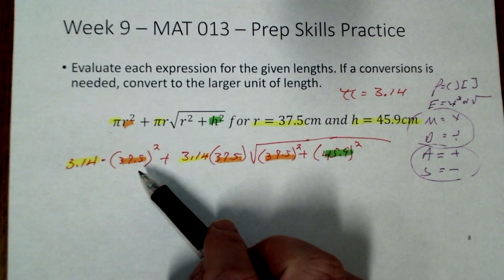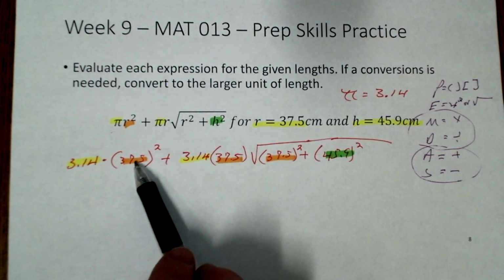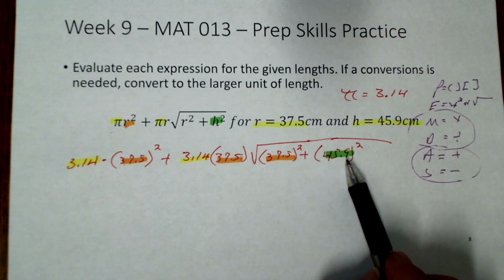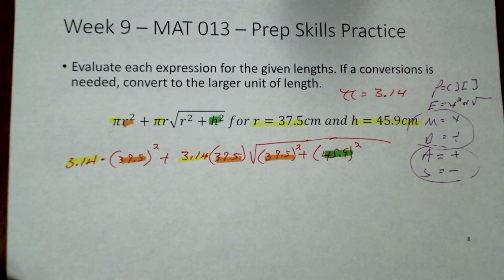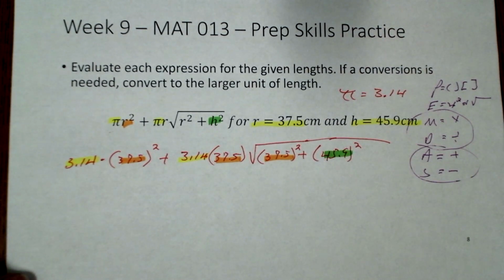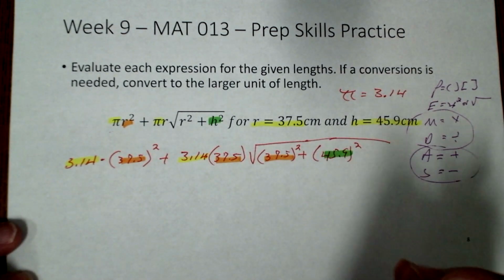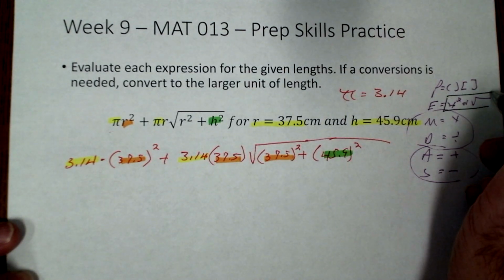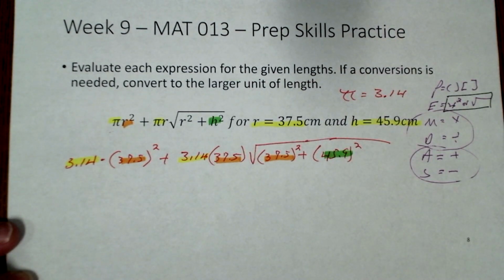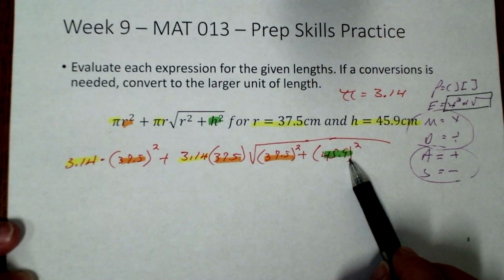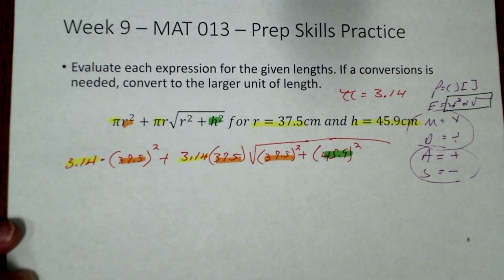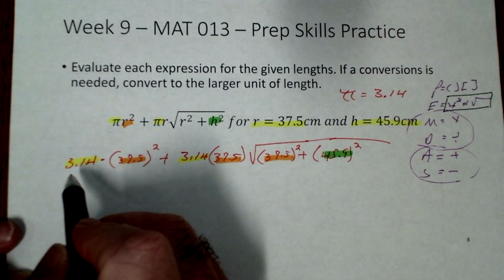So here becomes the question, do we have any grouping symbols? Well, yes, we do. But what have we done with these grouping symbols? We've really just segregated the values from the square symbol, the exponential value, if you will. So the reality is, we've got choices. You can choose, and it doesn't matter. It's really your preference. You can choose just to do everything under the root bar, the radical symbol first, or you can simply choose to do your exponents first. We'll just work it left to right because that's good practice.